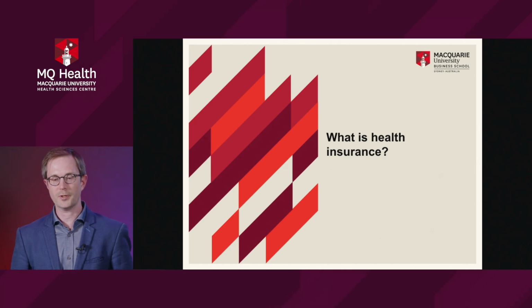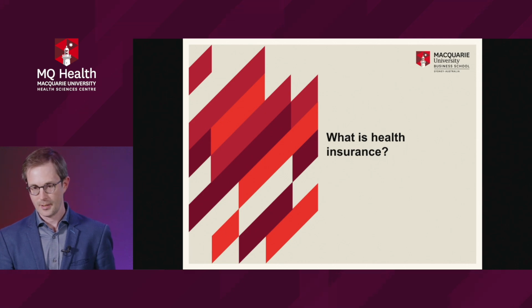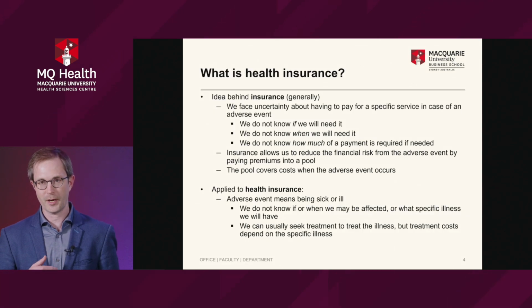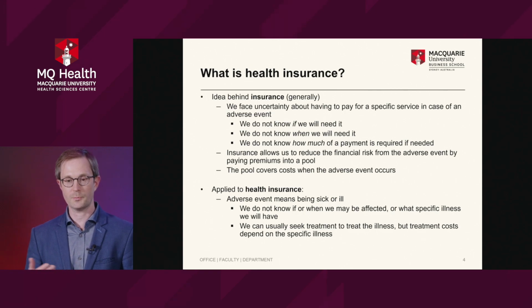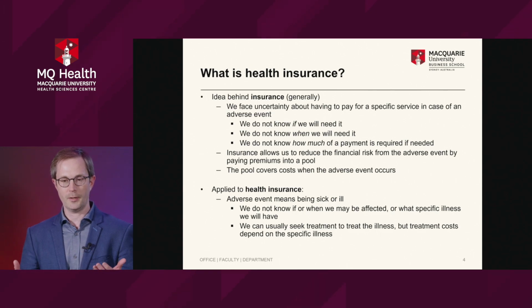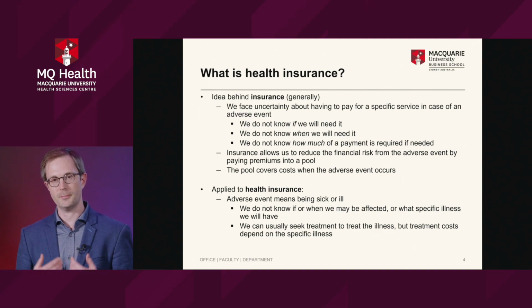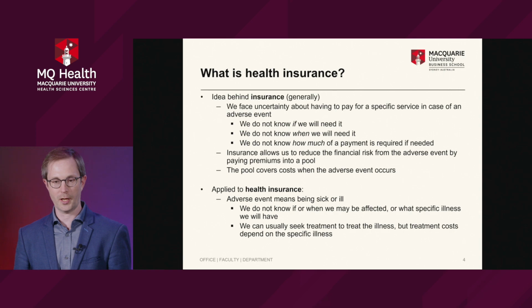So I first do want to start by giving a little bit of an explanation of what health insurance is, and maybe before I explain what health insurance is, let's first consider what insurance more generally is. That can be any type of insurance, can be health insurance, can be your car insurance, can be your home contents insurance, or life insurance.